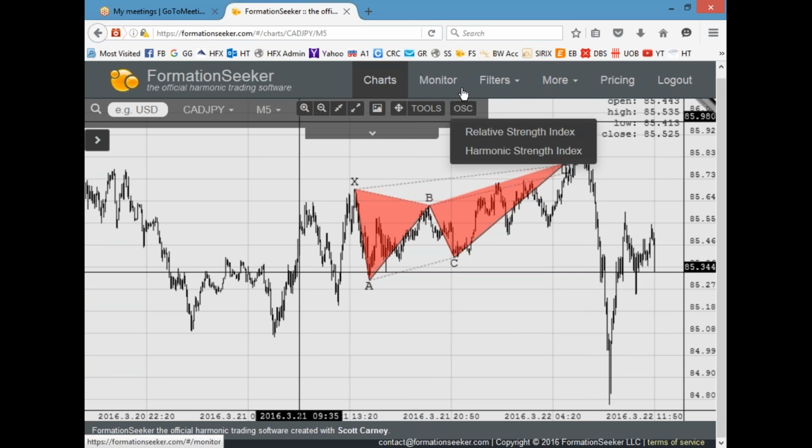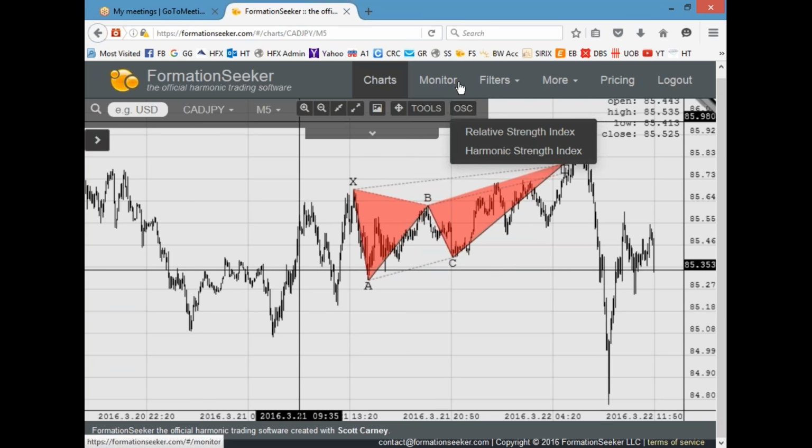Okay, and I think there was a request. Oh, wonderful question, Vincent: do we have HSI in MT4? So I was explaining to the class here that HSI is a proprietary indicator that was developed by Scott. He is willing to open this up to the whole world, but his concern with MT4 is that it is easily hackable, which means someone can take it out and manipulate it. So he is not willing to put it on MT4. It is at the moment on Formation Seeker, and if you guys have a NinjaTrader account, you should be able to get it on NinjaTrader as well.